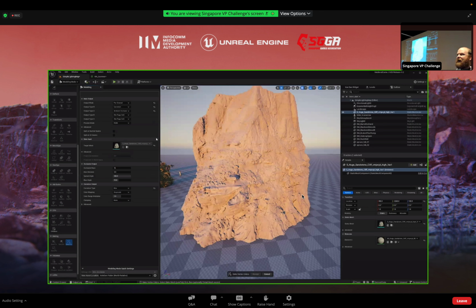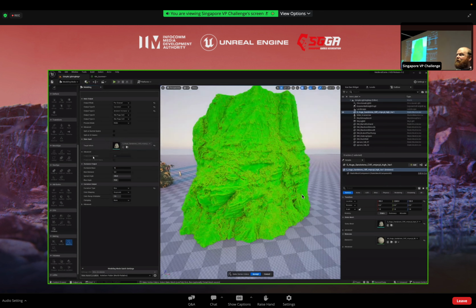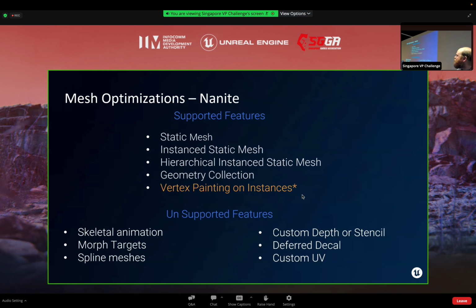And so I can use that vertex information for stuff. And it's worth noting, because of the density of Nanite meshes, this actually works really well. This is an old school technique, right? Putting information in vertex data. It's a thing that we thought we'd never go back to, but we have, because our meshes are so dense that we get really good outcomes. So that's kind of supported.